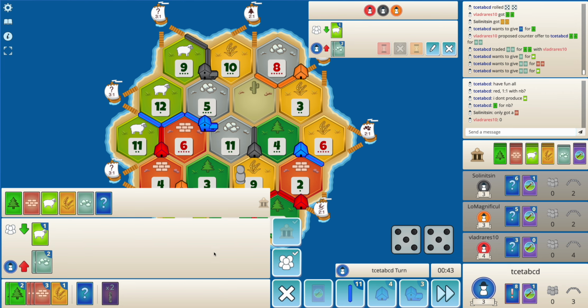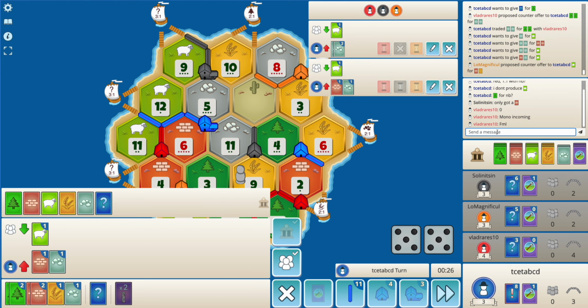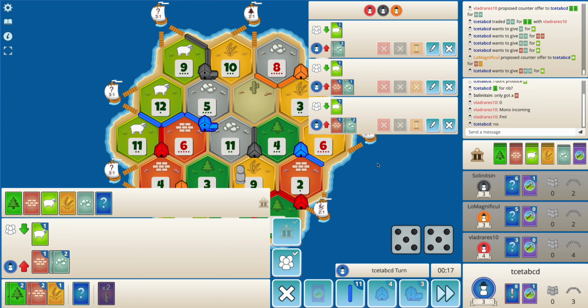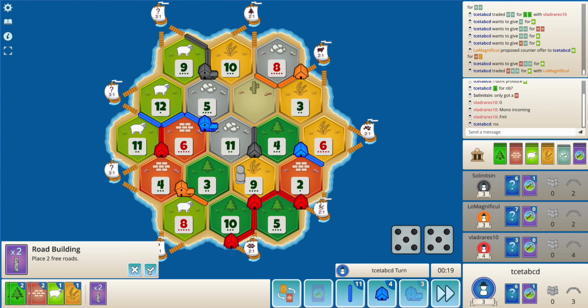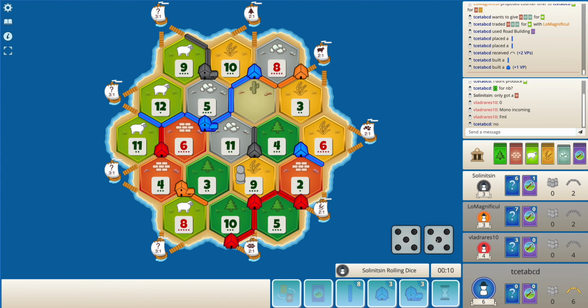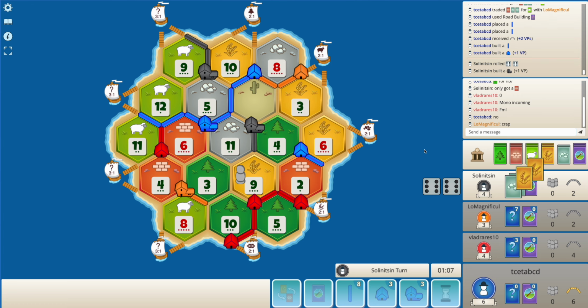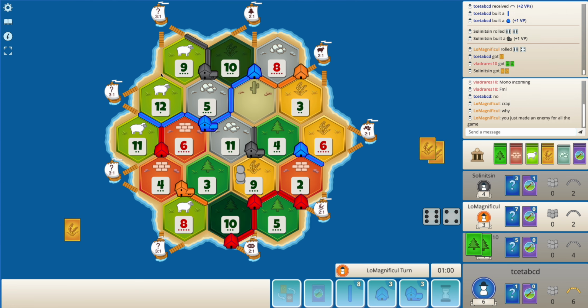Maybe I'll even offer a 2 for 1 here. Maybe a trade like this. Let's see, if not, I'll. Okay, this is good. So now my ore production is very, very strong. I still don't have sheep production. I could have gone for the 912 sheep.